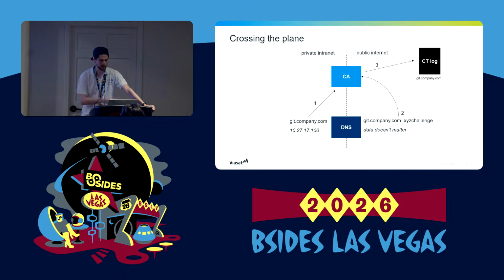They say, cool, let me log this name, right? It doesn't matter where it's going. I'm going to log it for you, right? Because I'm a public CA and this is what I do. So cool. Before I even get the cert, it's in the log. All right, here's your cert, right? But we've crossed the plane between private internet for my private infrastructure and public internet because the CA I'm using happens to be a public CA and they just do this.